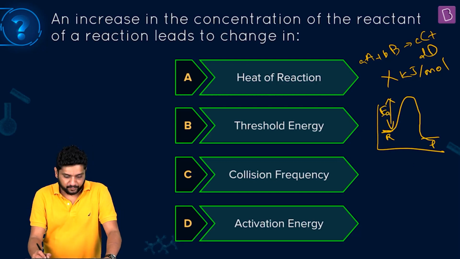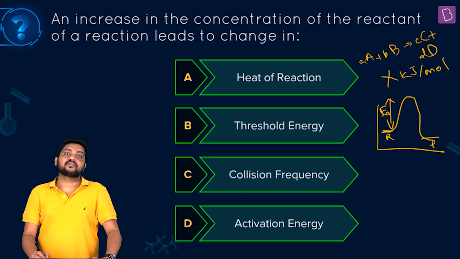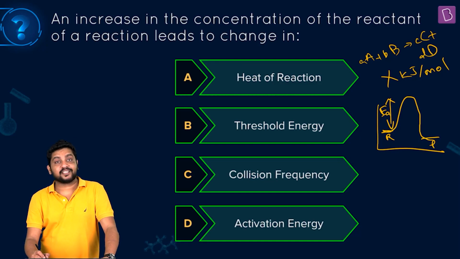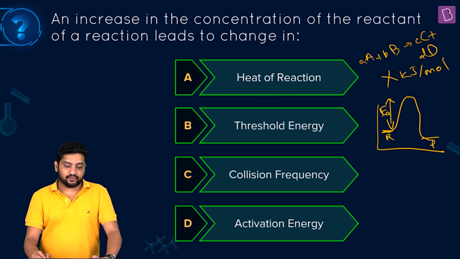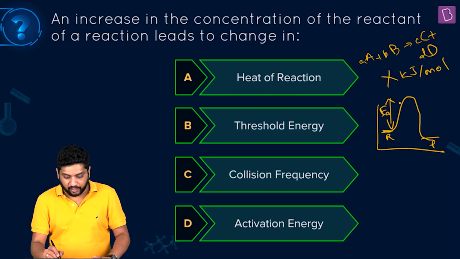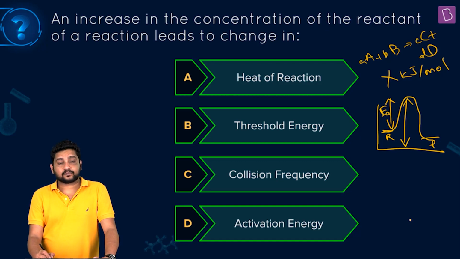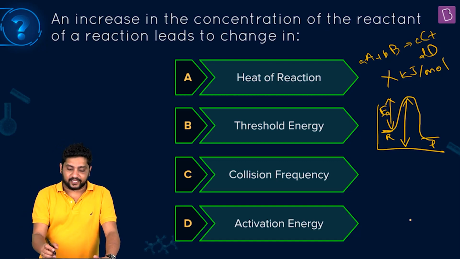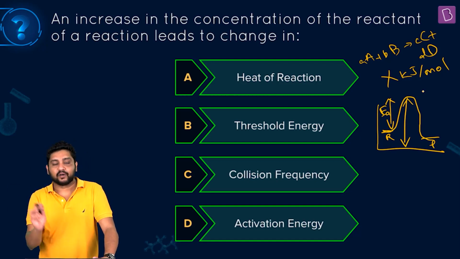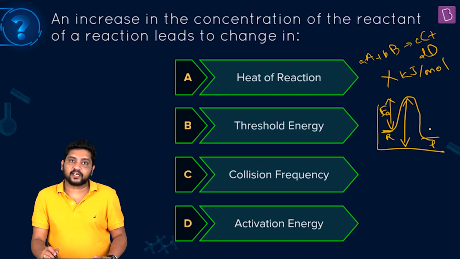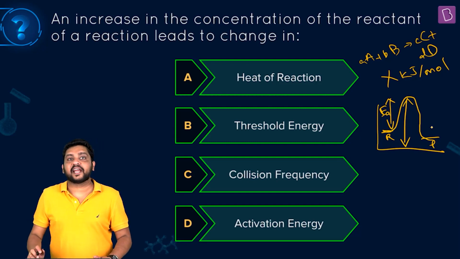Obviously that extra energy that we are providing is what we call the energy of activation, EA, right? So energy of activation also has a previously defined value. Unless and until I am changing the temperature of the whole system, the energy of activation has a predefined value. The threshold energy, the energy carried by the substances that are about to react and can convert into products, is the threshold energy. Obviously I am not going to change the threshold energy just by adding some reactants, right?